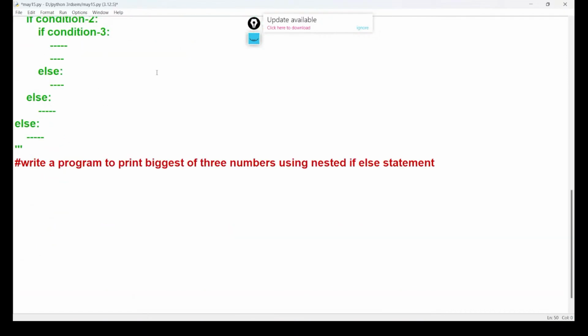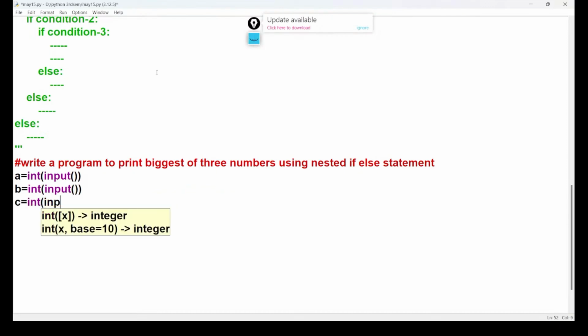For example, a equal to int of input, b equal to int of input, c equal to int of input. Now we read the a value, b value, c value. First of all, I have to check if a greater than b. If this condition is true, then you have to check the next condition. What is the next condition? A greater than c.